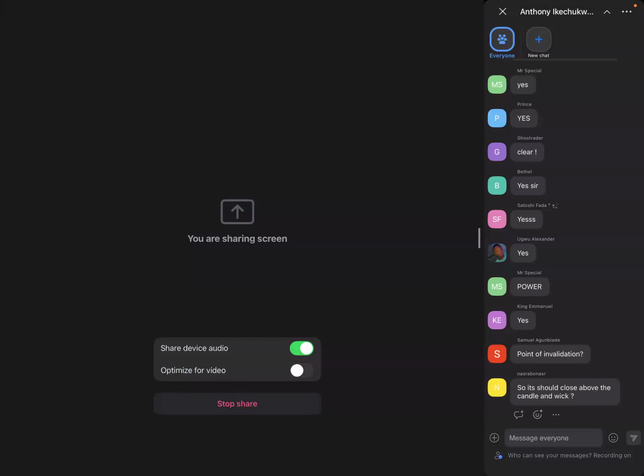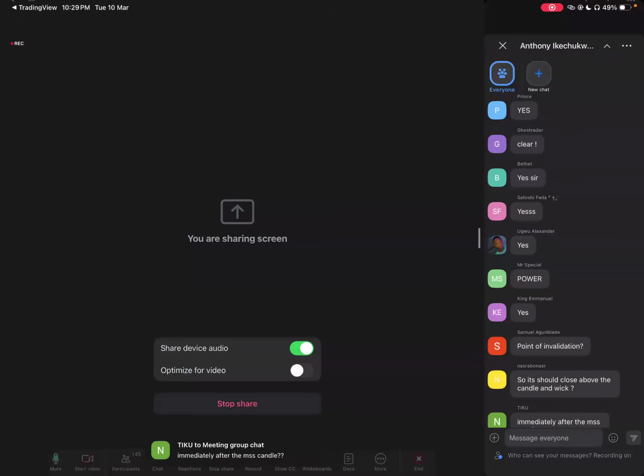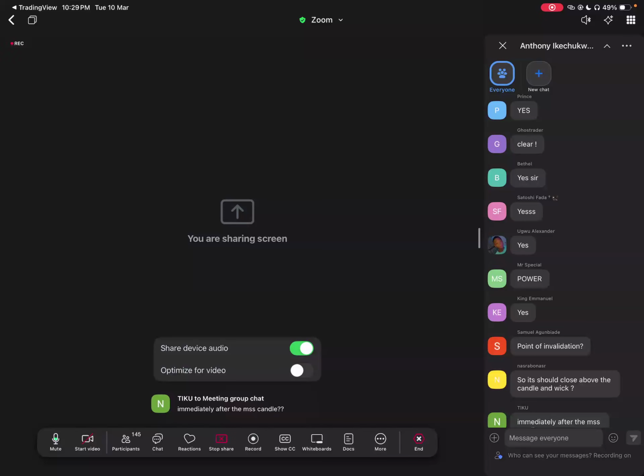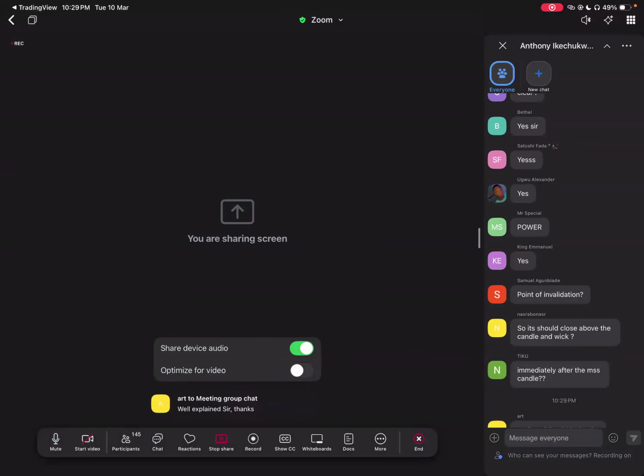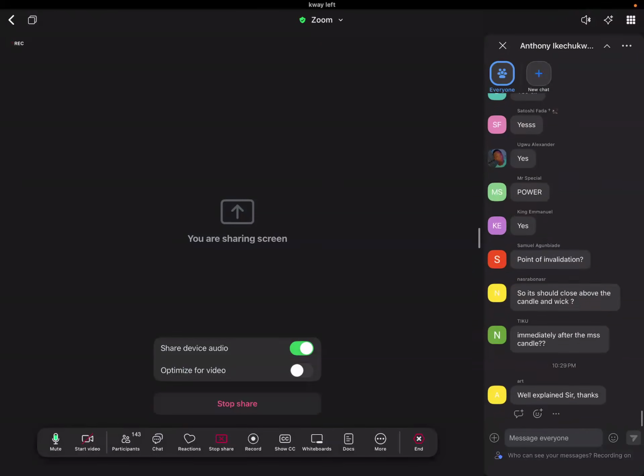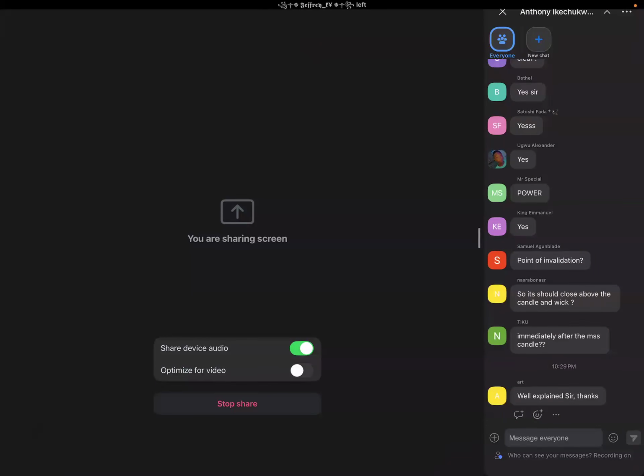And then your points of interest are always below or above your inducement. If you're looking for buys, the point of interest, the zone you enter your trade, will be below your inducement. And if you're looking for sells, the zone you enter your trade will be above your inducement. So that's the value, that's the use of the inducement. It's a trap in the market. The market will always come back eventually to take out your inducement and then trigger your point of interest. It acts as an extra layer of confluence. You understand? So that's what the inducement is for.